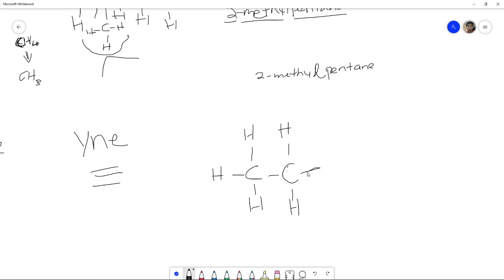Forgive me, I just want to make this diagram as accurate as possible. You might be wondering why it's going to have the bent shape, and that's because we have this double bond. Since we have this double bond, it's going to form the trigonal planar shape. If you don't know what that is, you can watch our molecular geometry video.